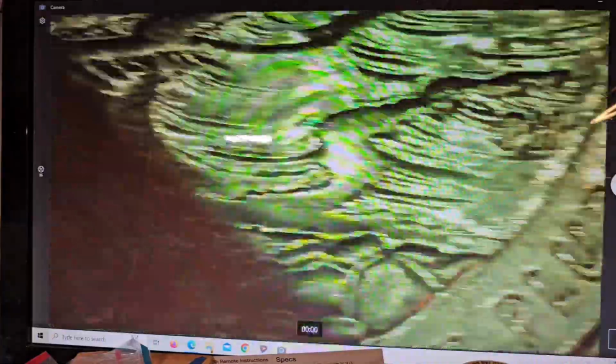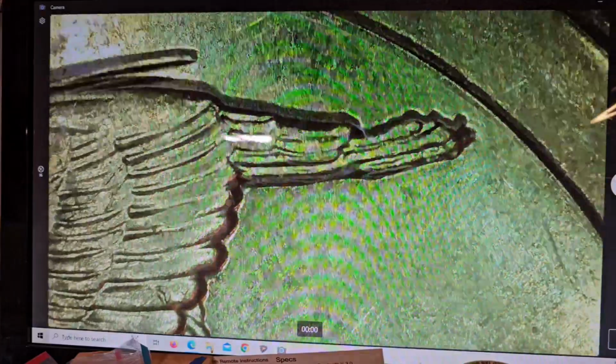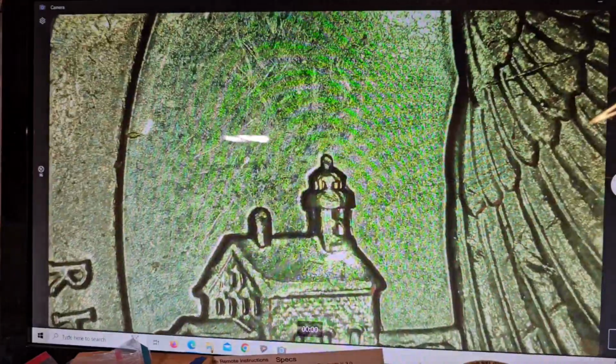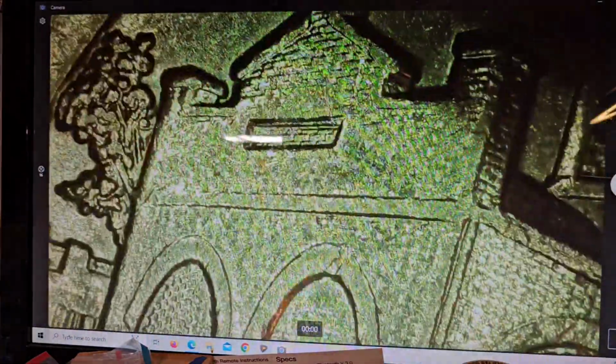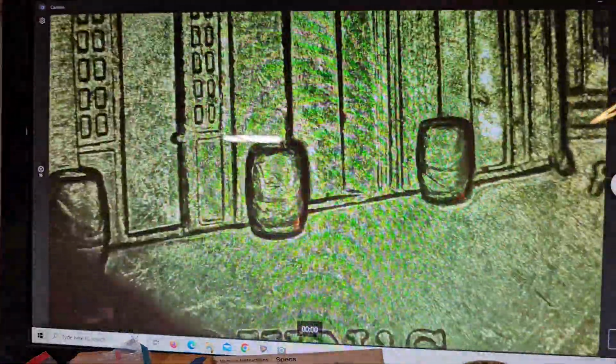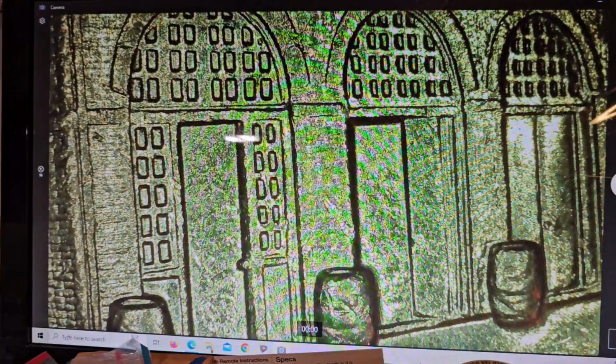Another Brock Island. This is a nicer shape than the previous one. Looking for doubling along the wings. Do not see it. The die chip on the building. This is Denver minted. Another Harper's Ferry. It's a nice looking one. I don't know, a die chip right here. Or that may be a handle. I don't remember.